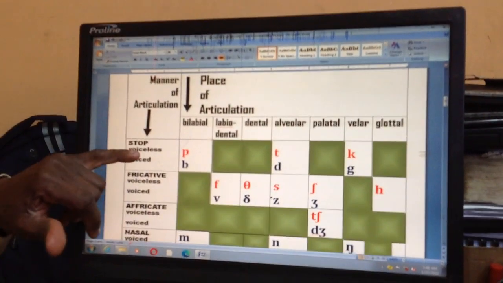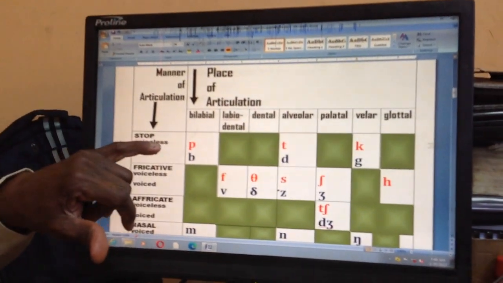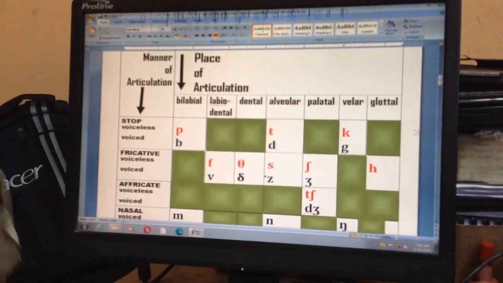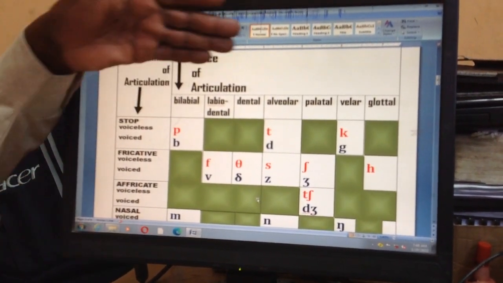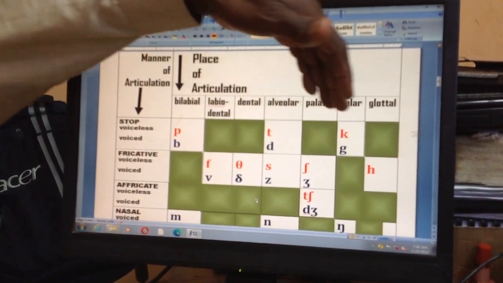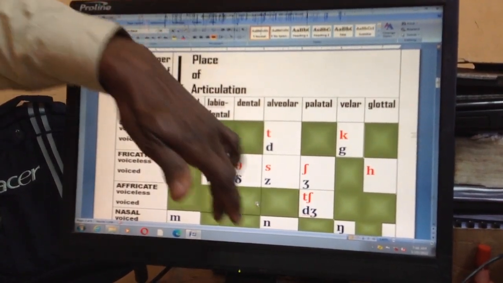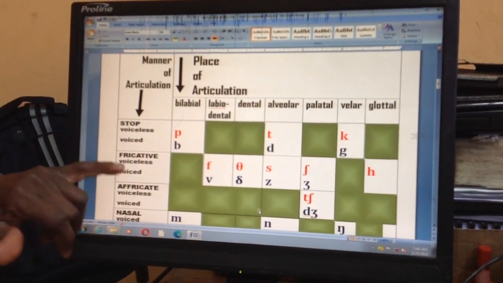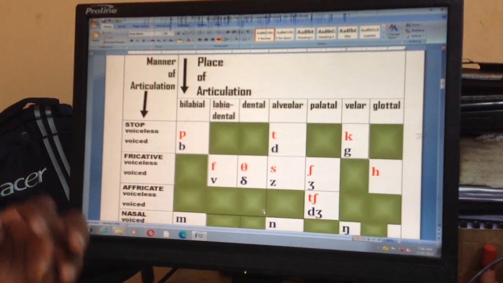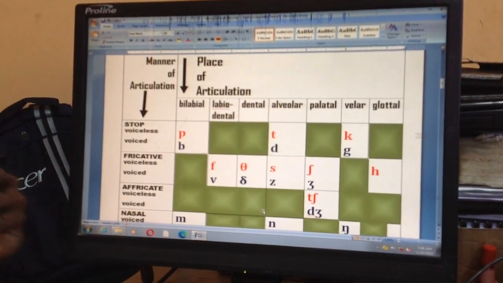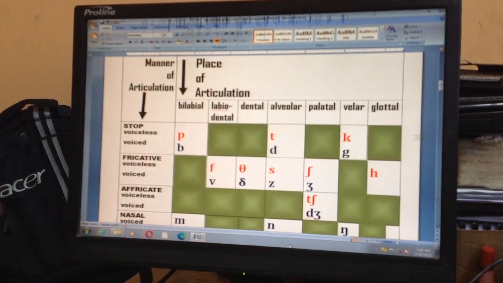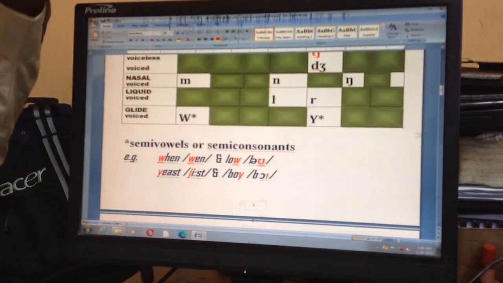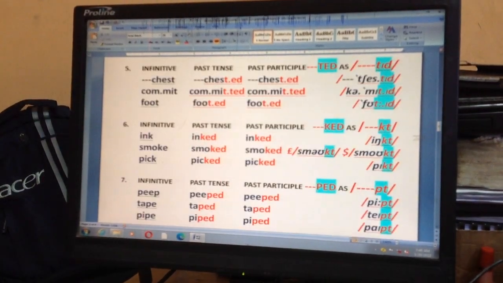You describe them. Why do we call them plosive? This is for university students and those at the teacher training colleges. It's a stop because it's like a bomb. P, B. It's like you are exploding something. Their names are there, how to pronounce them, the position of the organs in your mouth, and the sound we hear. Fricative is like a hissing sound. Affricate is like a mixture of the two. J, like that. And so nasal is through the nostrils. And so this is the chart for students, but of course you can have a look at it like we've done.